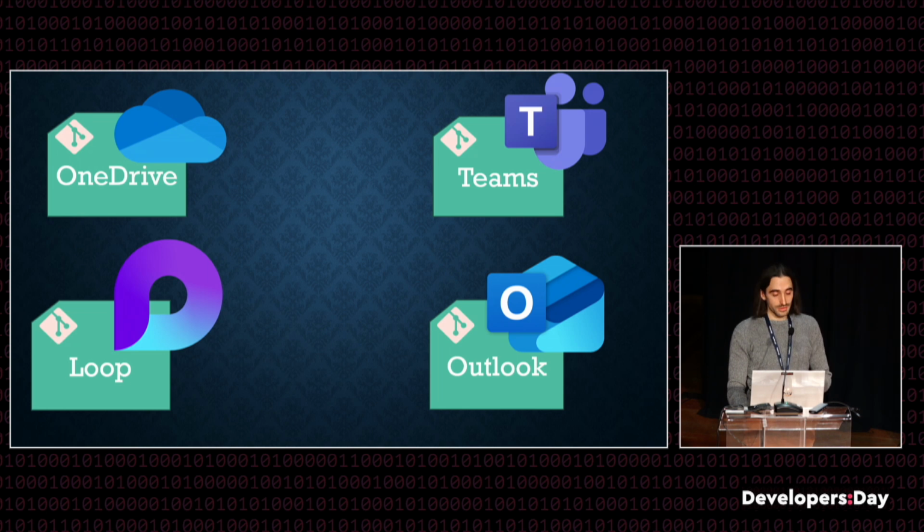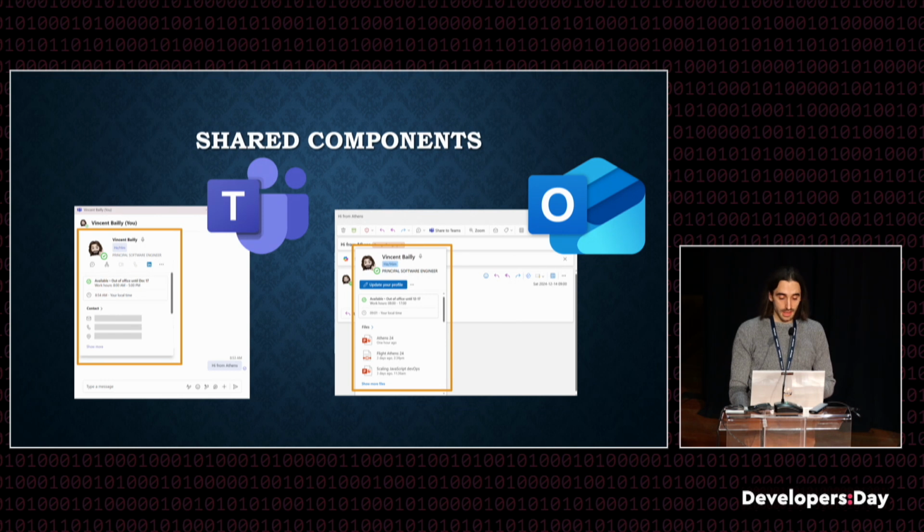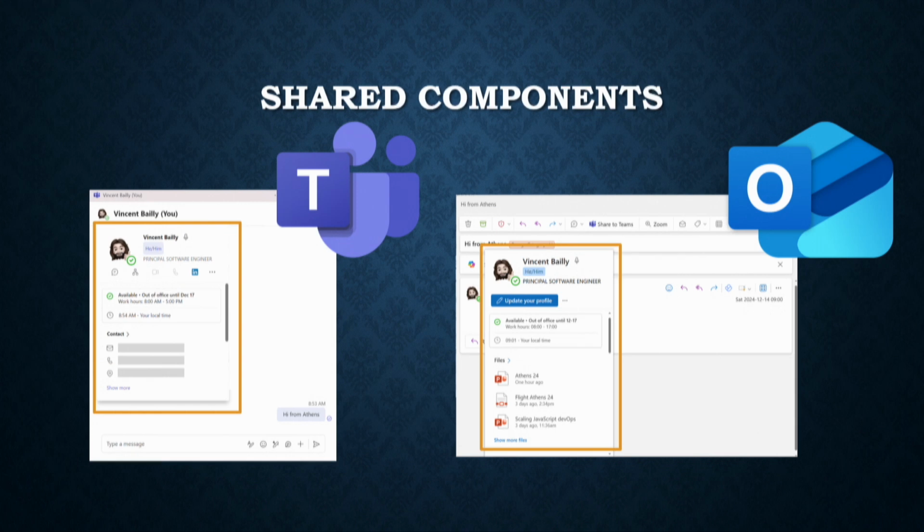A Git repository, I explained this in the slide earlier. So yeah, a repo is short for Git repository. So we have these big application repositories, and these big applications have components that are shared. There are pieces of code that are running in Teams and also in Outlook. For example, this is called the Live Personal Card, this component you see here.